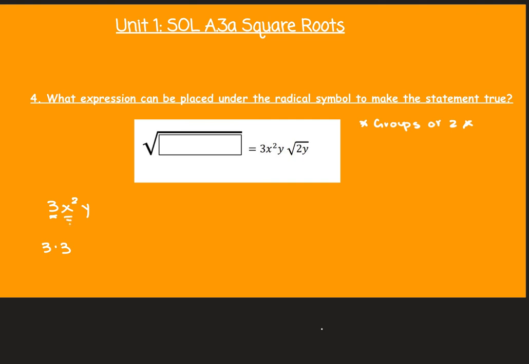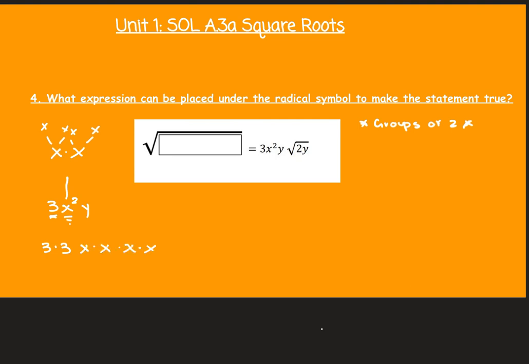So I have x squared. In order for me to have x squared, that means that I had 2 x's outside of the radical. So similar to the previous example when we had 2 b's and we simplified that to b squared. For each of those x's that I had outside of the radical, I had to have 2 x's. So that gives me a total of 4 x's.